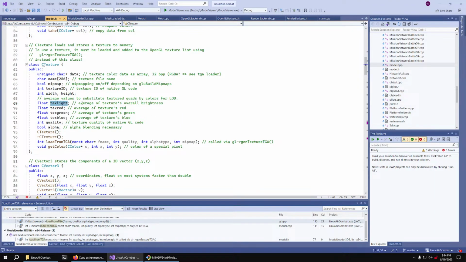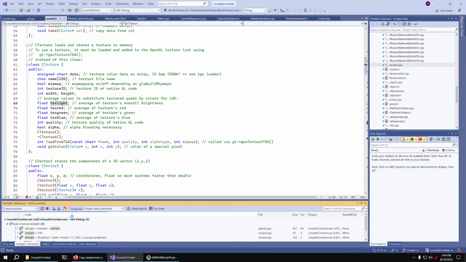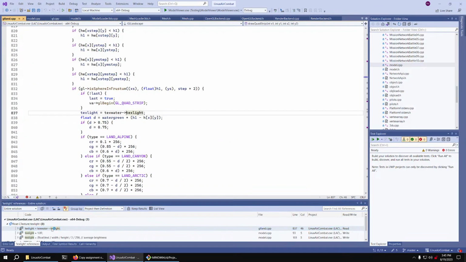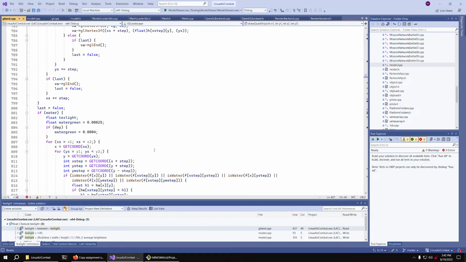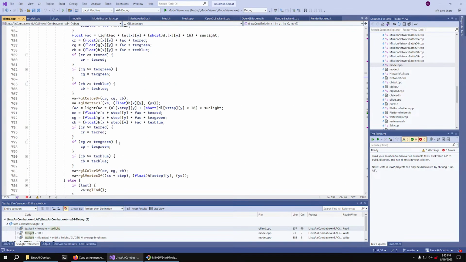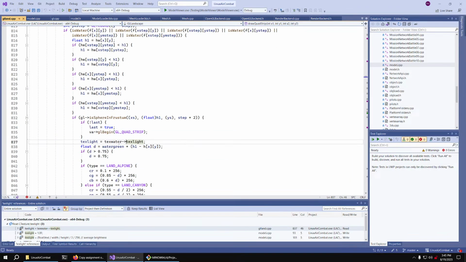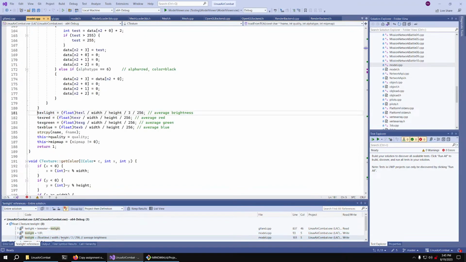Okay, now this is interesting. Average of the texture's overall brightness. It's going to require some pre-processing on the CPU, I guess. Okay, this is used by the land rendering function. Okay, so when you create the texture, it's set to 1 automatically.